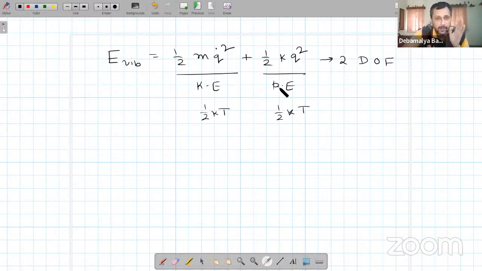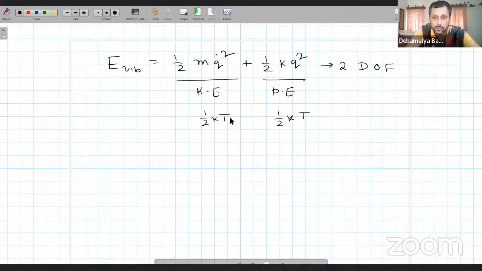And please remember, even in the mechanical case, when we have a macroscopic vibrator, the averaged values of kinetic energy and potential energy of the oscillator over a complete cycle are equal. The equipartition theorem talks about average numbers only, an overall ensemble average. So there is no contradiction when we get equal numbers for kinetic energy and potential energy. Okay, I hope this clears your confusion.